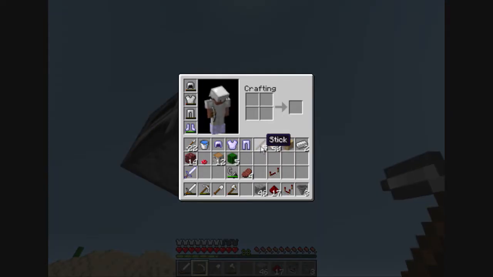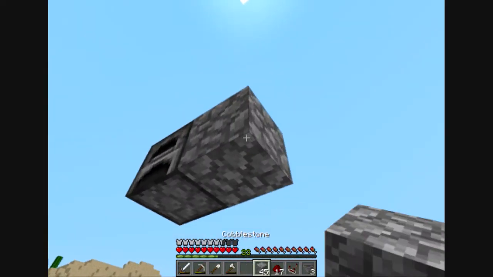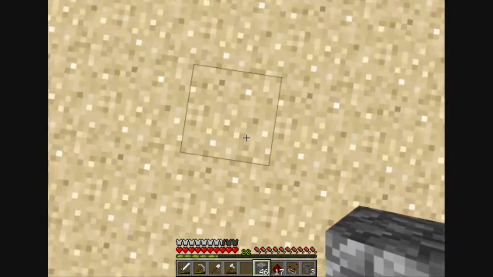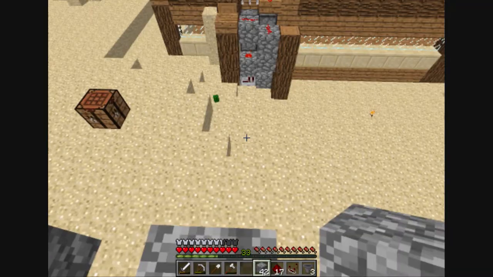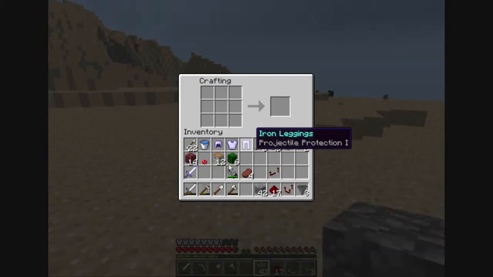So what I need to do first is, I need to get up there, so let's jump. I'm gonna need a chest. Dang it. I just took out a few cactus, that's why we have cactus residue over here.